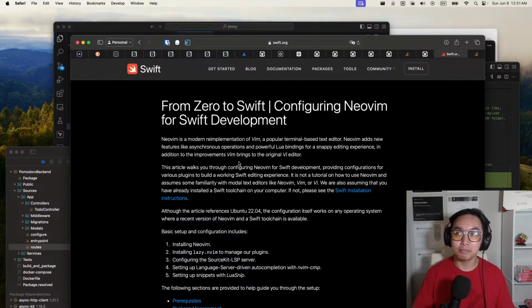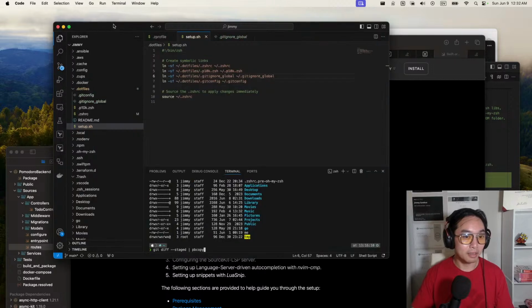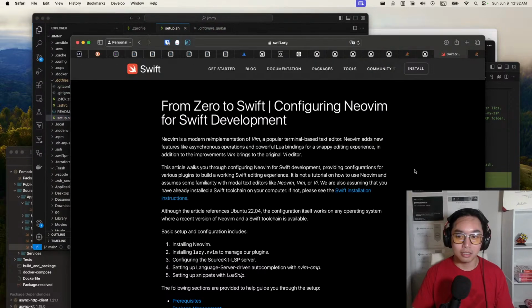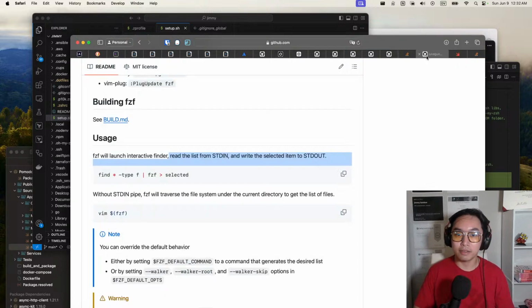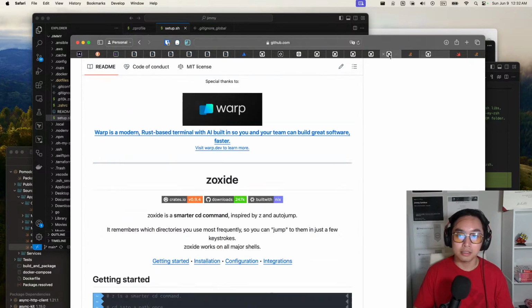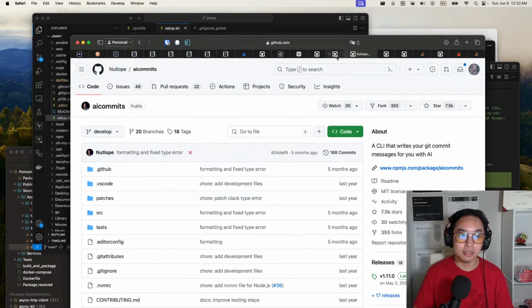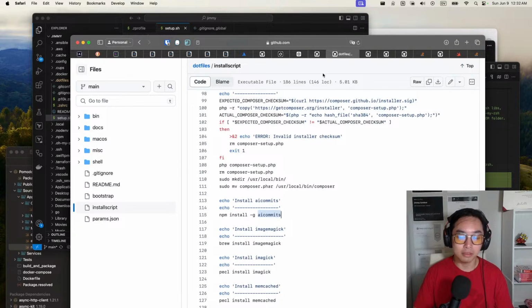Anyways, how's it going? Doing another late stream, but I was pretty excited from earlier today, figuring out the dot files, and I really want to get this set up. So earlier today, I got the initial dot files set up in one of the repos.